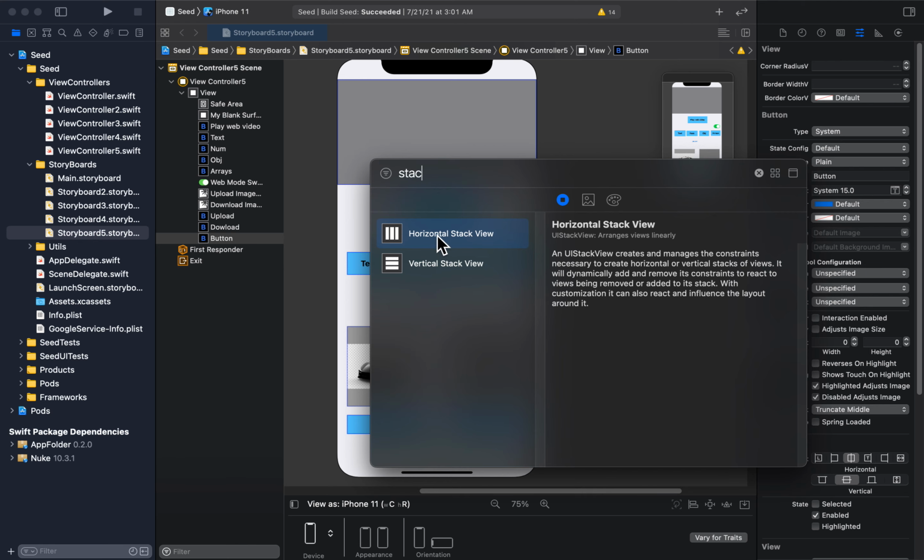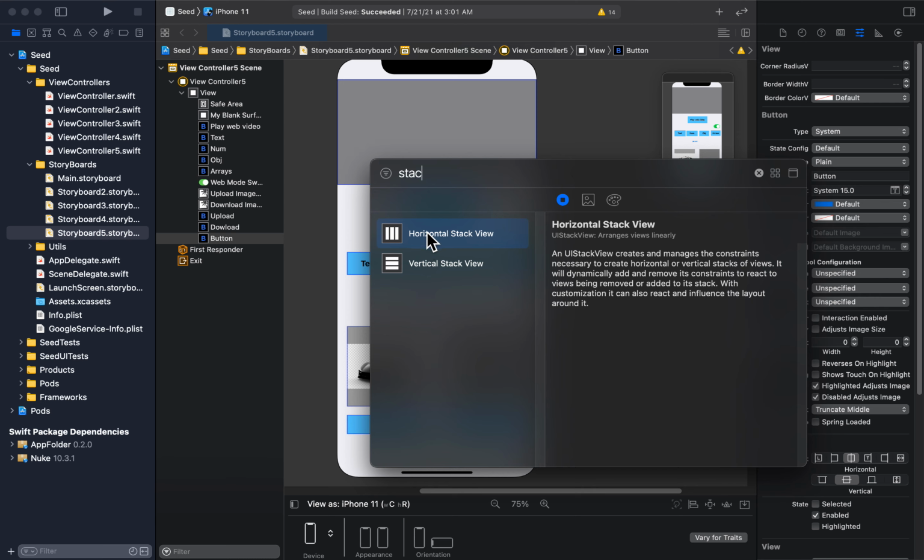Okay, so the H stack, as you can see, is a parent view. A parent view means a view that can contain children. A button cannot contain children. It's a child view. But a parent view like a V stack or an H stack can contain views.